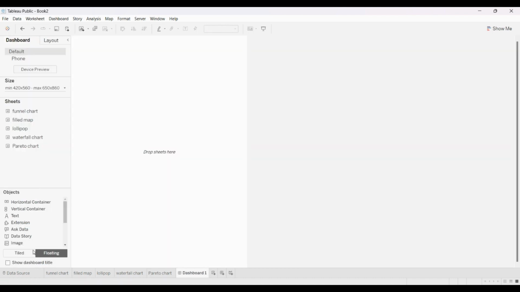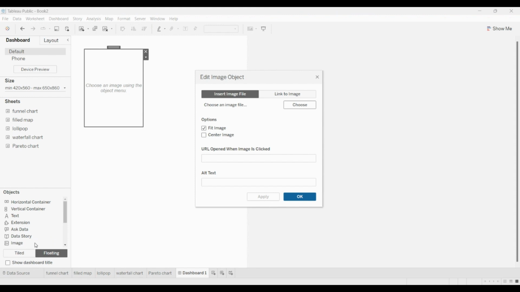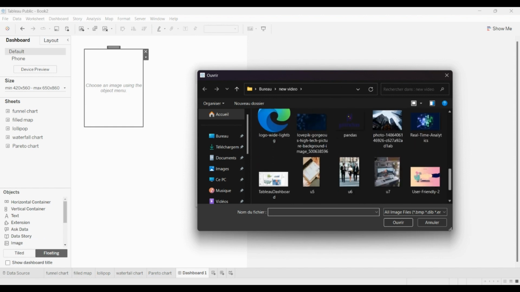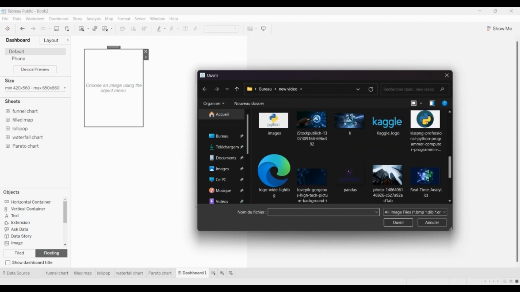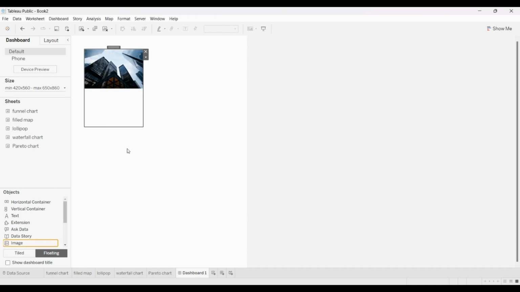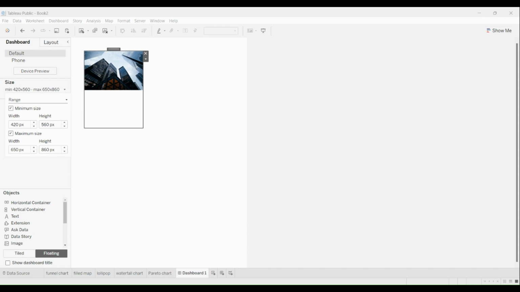First of all, let's choose floating and click to image to add an image here. Choose. I've already chosen an image here. Yeah, it's okay. Then click to size and choose automatic.